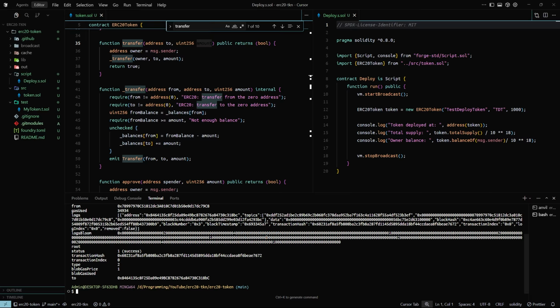More importantly, you now understand how ERC20 tokens actually work under the hood, why each function exists and how they interact, the approve and transferFrom mechanism, the foundation of DeFi, how to test smart contracts properly, and how to deploy and interact with contracts. All the code is available in the repository. We have the link in the description. Feel free to use it as a starting point for your own contracts and tokens.